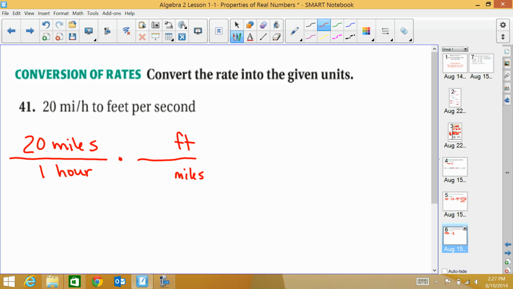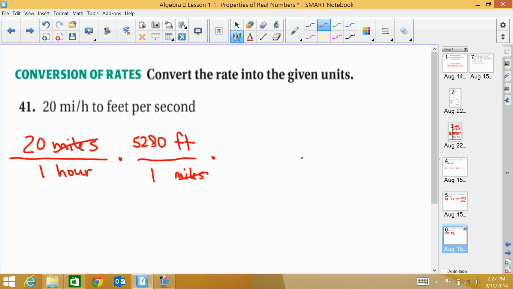And then I need to ask myself the question for this part, how many feet are in a mile? And the answer was 5,280 feet in 1 mile. So the miles cancel out and we've got our feet. Now we need to convert the hours to seconds. So first you're going to go from hours to minutes and then minutes to seconds. Or you could just, if you know how many seconds are in an hour and you figured that out, you can do that as well.